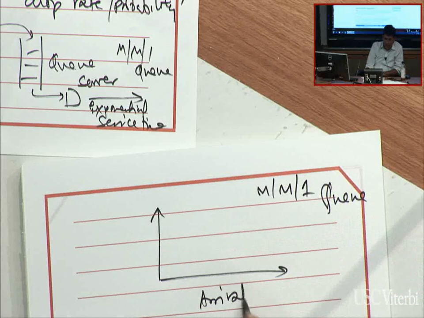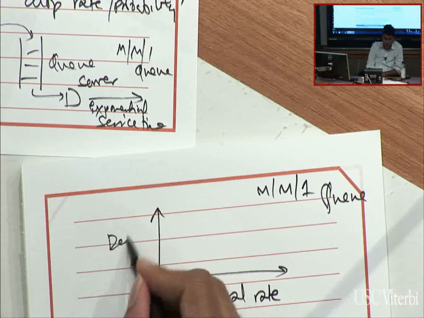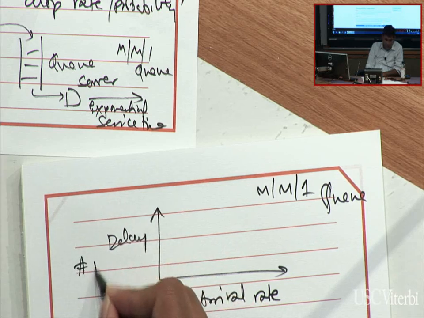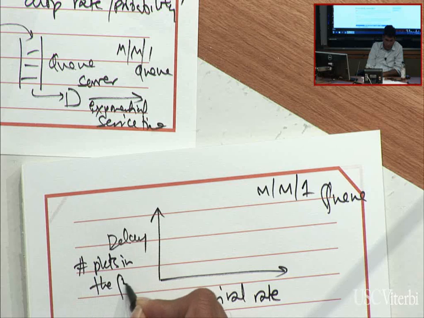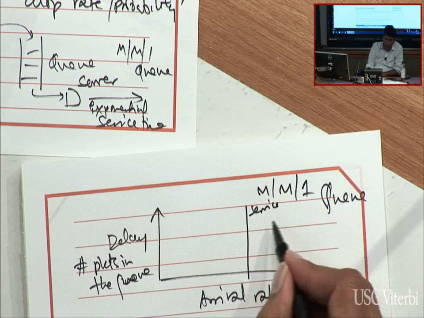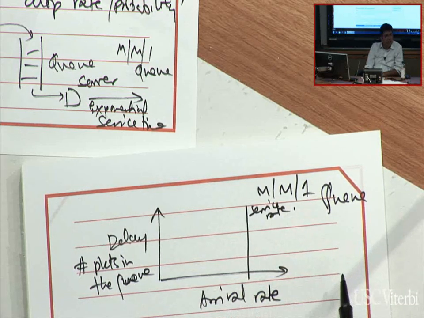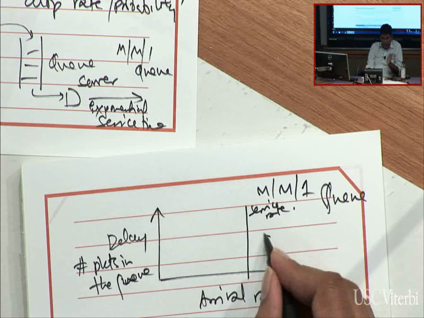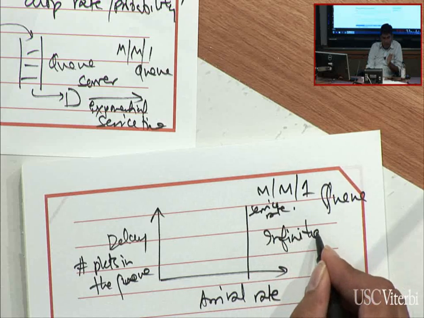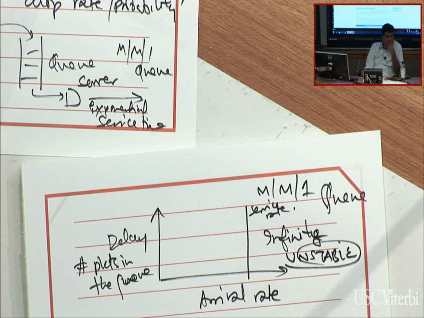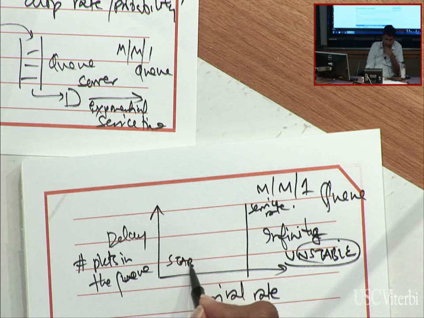If I increase the arrival rate, by which I mean the time between arriving customers gets shorter and shorter, then the delay, or equivalently, because of Little's theorem, the number of packets in the queue, goes up to the service rate. So certainly, think about what's going to happen. If your arrival rate is higher than the service rate, if you're arriving faster than they can serve you on average, then you're going to build up the queue. So over here, it's going to be infinity. Okay? And in this space, you have an unstable system. In here is the stable region.